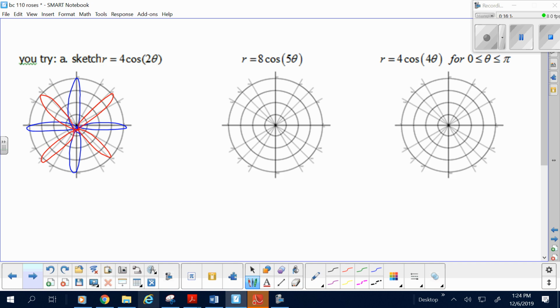So I have two possibilities, blue and red. Do you agree that we're going to have 4 petals? Okay. They're both symmetric at the x-axis, but only one of them's right. Which one? The blue's right. Why has it got to be the blue? Yeah, it's 0. Cosine is at a max. Cosine max is at 0. This cosine has a petal here. First petal is at the x-axis. So that's how you know it's the blue, not the red.